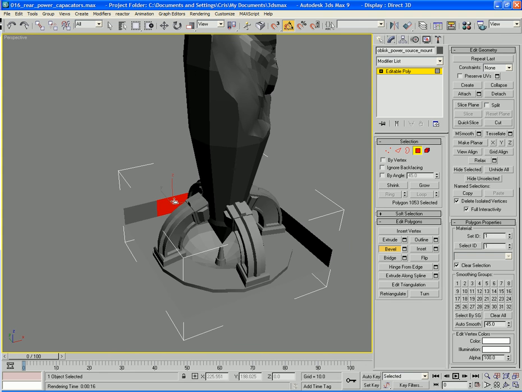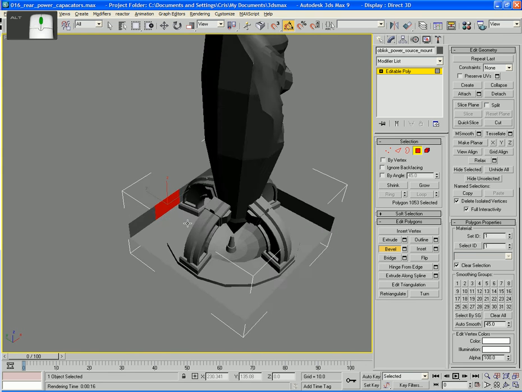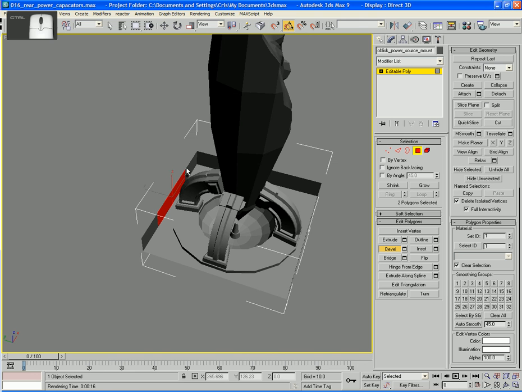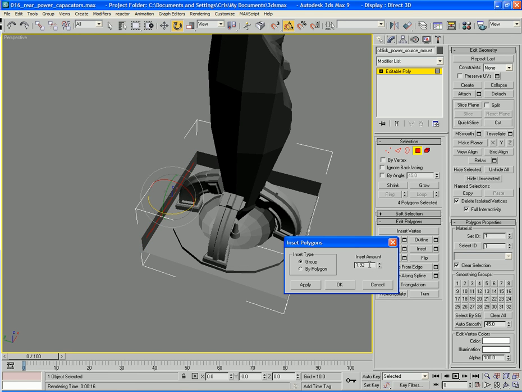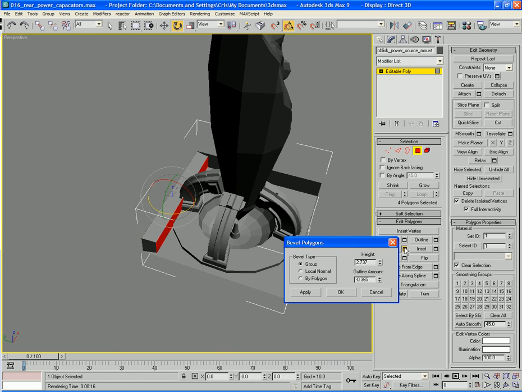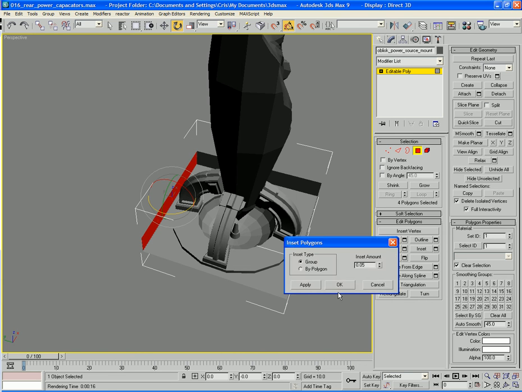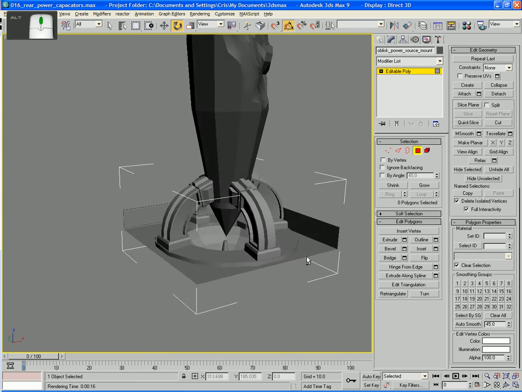In these walls here, let's have a look at them. Do I need to apply anything to them? Probably not. Although I suppose I could do an inset. I think you know where I'm going with this. Okay.